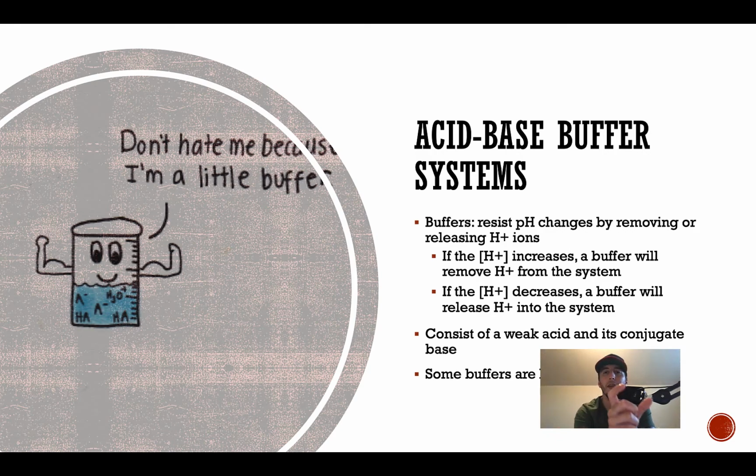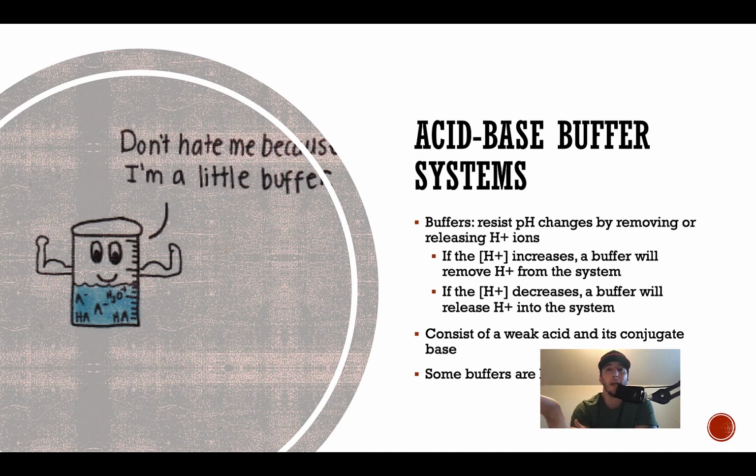Generally, buffers are going to be a weak acid and a conjugate base. Super complex. If we dive too far into that, it's not worth it. Essentially, know that it's a partnership, so it's an acid and a base. If we have increasing levels of acidity, the base is going to take over. If we have increasing levels of alkalinity or decreasing hydrogen ion concentration, then we can throw in the ball from the point guard. If that's a good basketball reference, I don't think so. We can pass the ball, there it is, back towards making more hydrogen ions and get us back level with our pH.